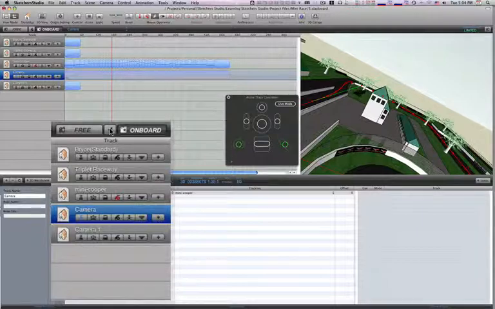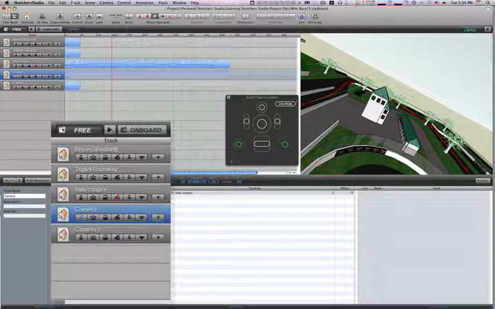I'll press that button now, and you don't see any change in the view, but now we're in the free camera. Because we're in the free camera, it's possible to adjust some of the behaviors of that camera. If I use this control here, when I click on it, it now realizes that I'm using the free camera, and so it immediately got rid of the two green controls at the bottom, because those, as you'll recall, only apply to the onboard cameras. That's exactly what you would expect it to do.